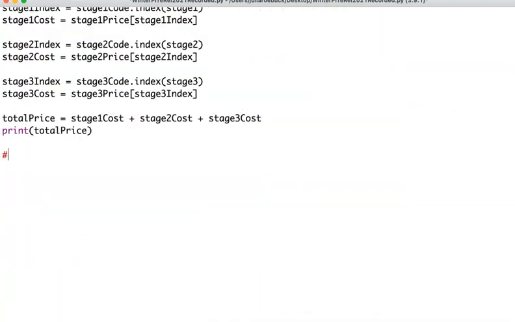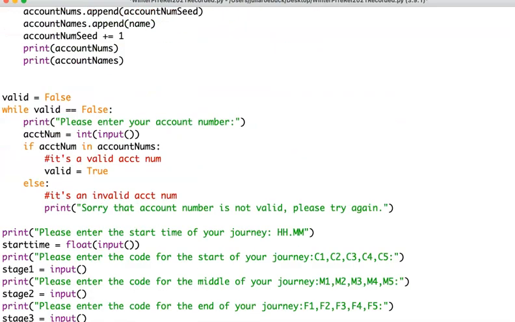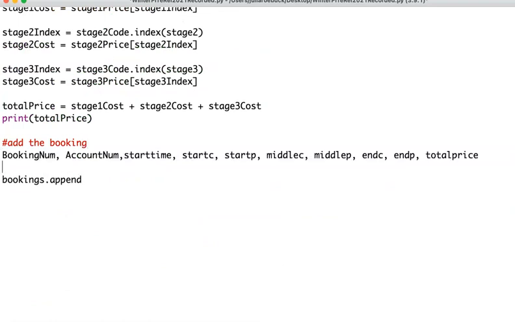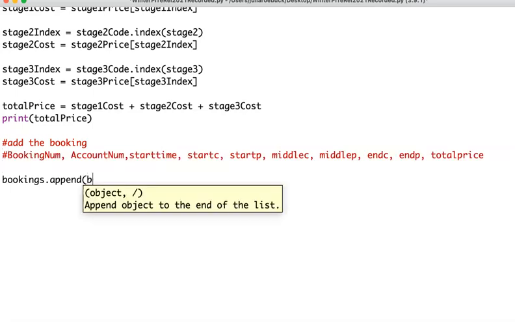So we're going to add the booking, and we're going to say booking dot, or booking, is it bookings? I called the array bookings, and we're just going to append all of these details on in the right order because we've got everything we need. So the first one is the booking number, so it's booking num.